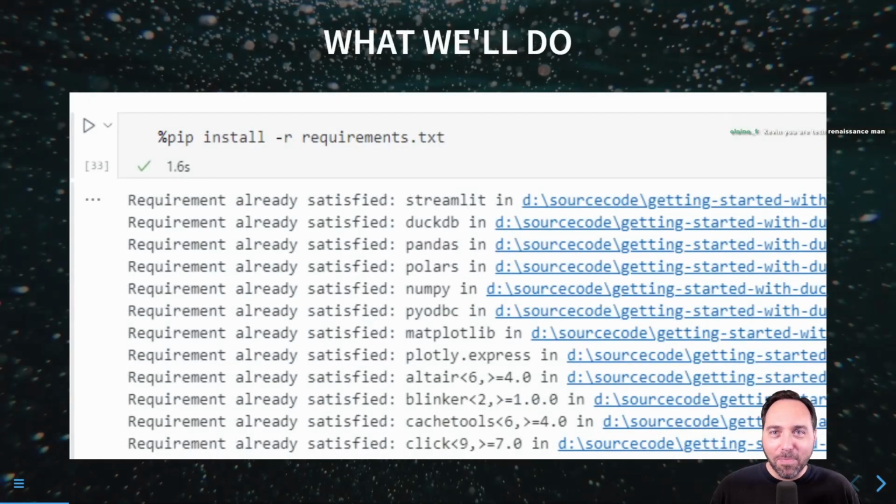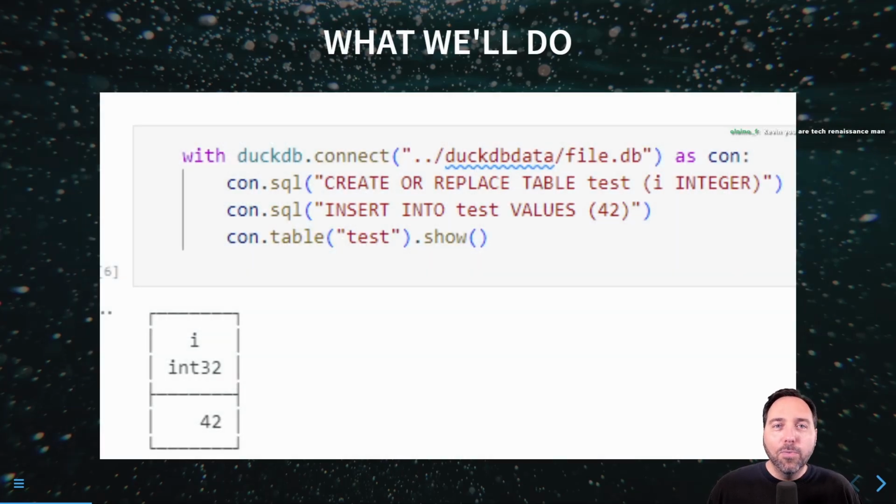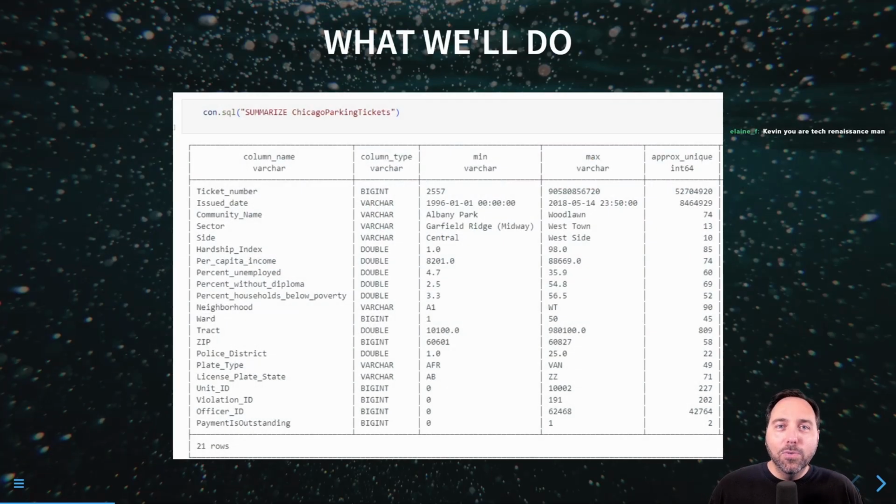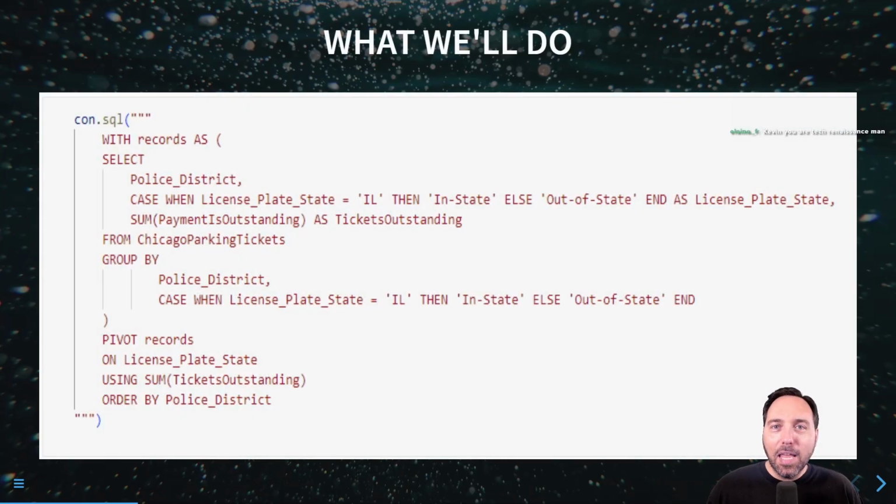Thank you, Elaine. So what we'll do, we'll install it, obviously. I'm going to use the Python version of it tonight, just for simplicity's sake. We'll talk a bit more about the various versions and what that even means. But within that, we're going to have a notebook. We'll connect to a database and do some databasey things. We're going to see some of the features and capabilities that are in DuckDB that you won't find in many other data platform products, as well as many things that you will find in plenty of them.